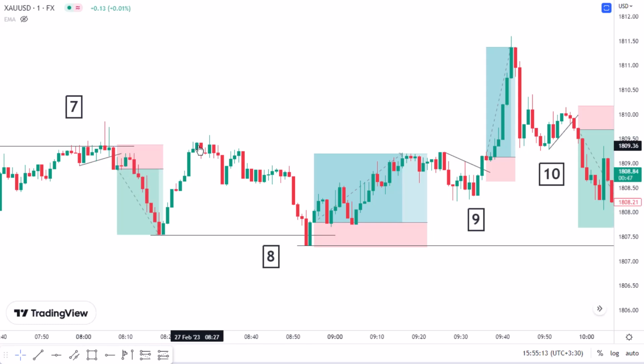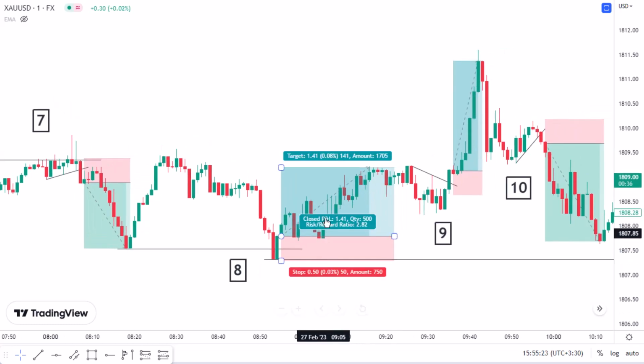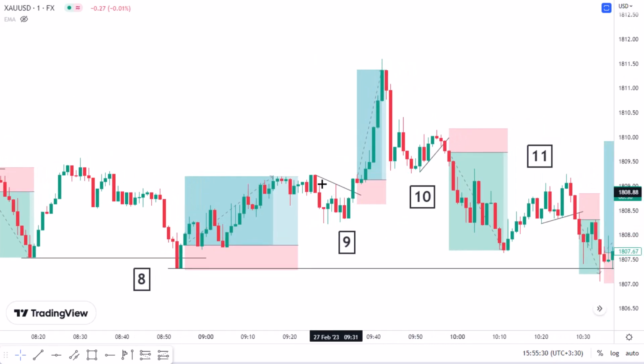and went up, and once again it goes back to that level again, makes a green candle here. We enter the buy position here, put our stop loss below that, look for RR2, which it gives us a reward of 2.8. On the trade 9, we have a trend line here with one touch, two touches.